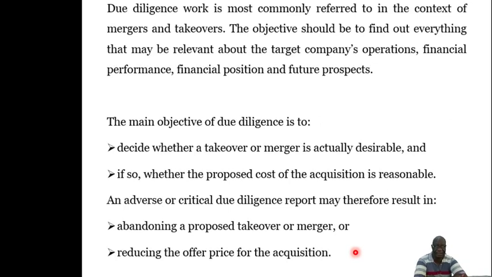Due diligence engagement. Due diligence engagement work is most commonly referred to in the context of mergers and takeovers. When companies are coming together or one company is taking over another, that is where due diligence works. The objective should be to find out everything that may be relevant about the target company's operations, financial performance, financial position, and future prospects. And then the main objective for due diligence is to decide whether a takeover or a merger is actually desirable. And then the next one is, if so, whether the proposed cost of the acquisition is reasonable, or on the other hand, the adverse may come.